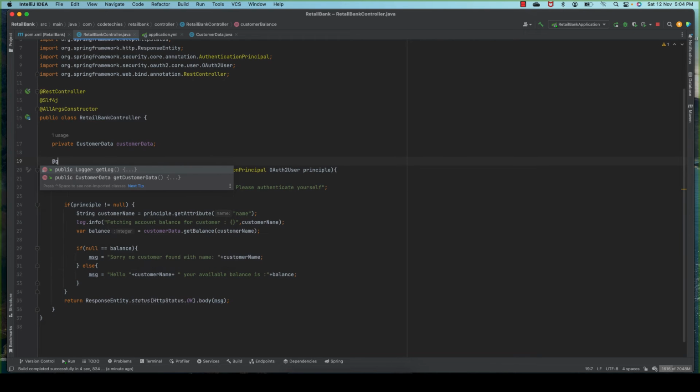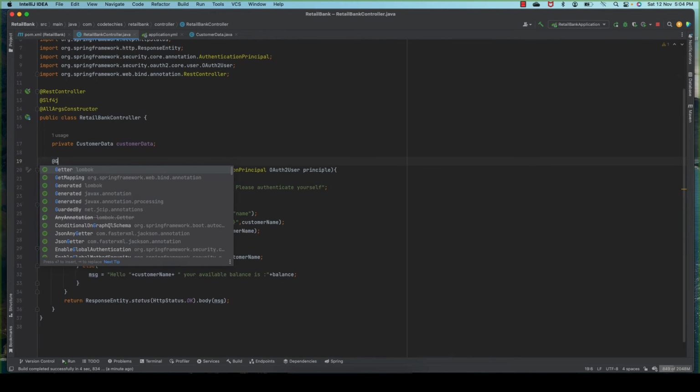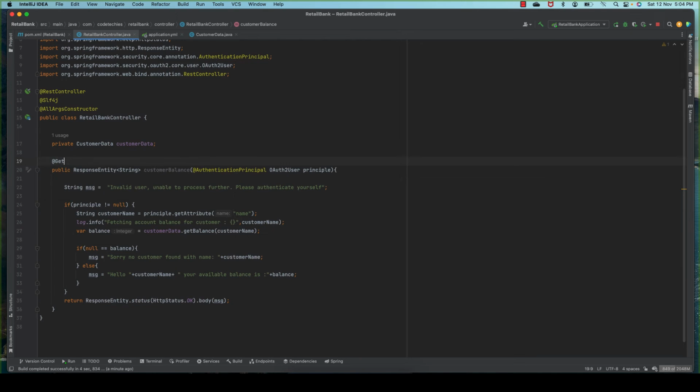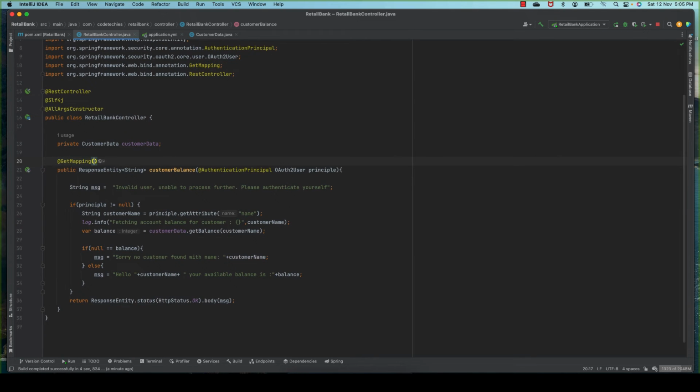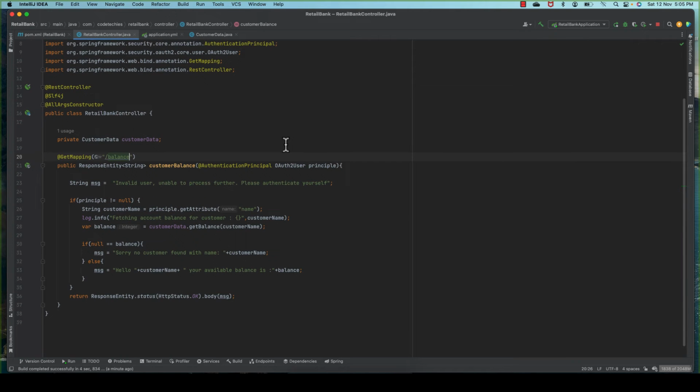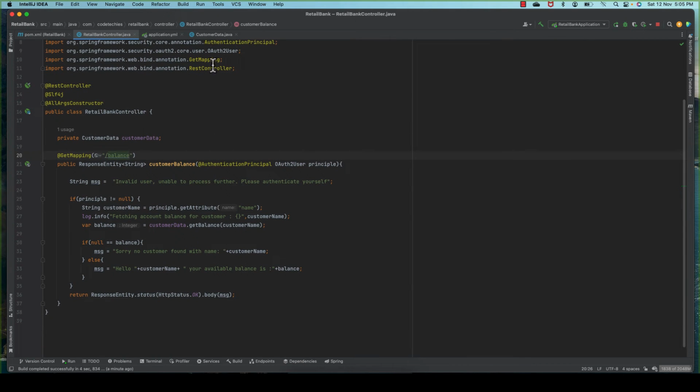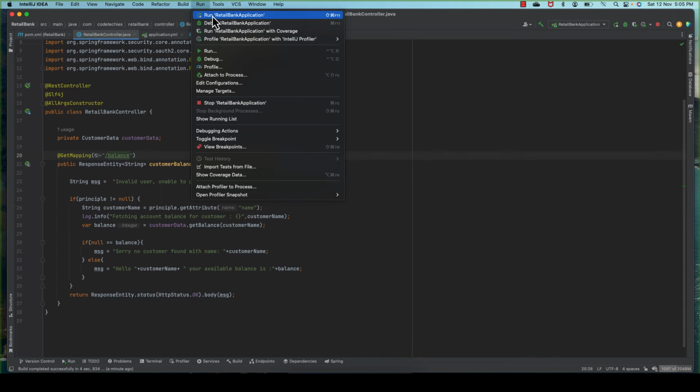At the rate GetMapping, and I need to give it a name, say balance. Okay, I hope the spelling is correct. Okay, let it be.